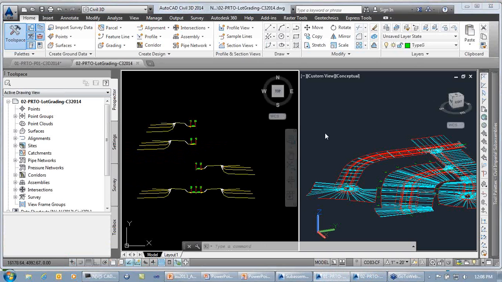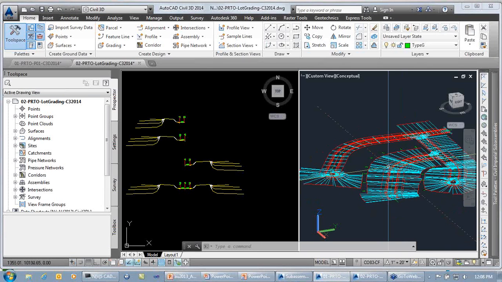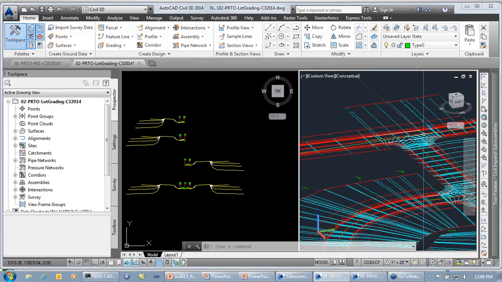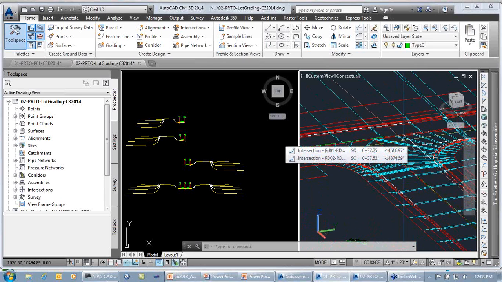I've got my screen split in 2 views, so I've got a 3D view here of this site, and this model is pretty simple. I really cleaned it up just for demonstration purposes. It's got 3 alignments: my main street coming in, the street coming down the cul-de-sac, and then another one going through here. I have divided this corridor up into different baselines for each alignment, and I've also modeled the curb returns and intersections; I actually use the intersection tool.